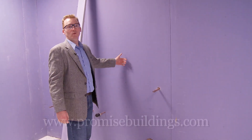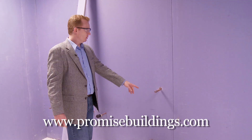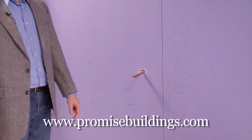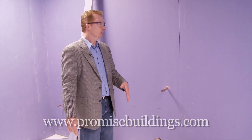Here we are inside of a restroom that's under construction. We've got this moisture-resistant wall board — different color, but it's there to protect from mold and problems like that. You can see where the plumbing is going to be stubbed out; we're going to attach all this at site when it's completely finished. Later on when we go to the finished product, you're going to love what you see. We're going to have tile floors in here.